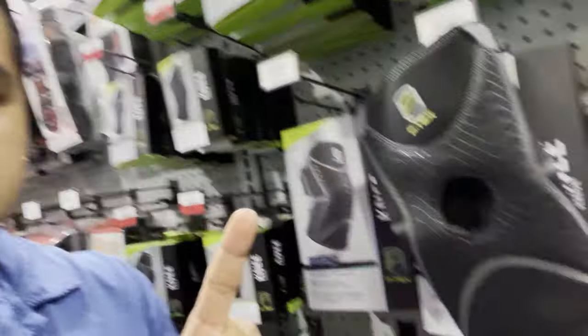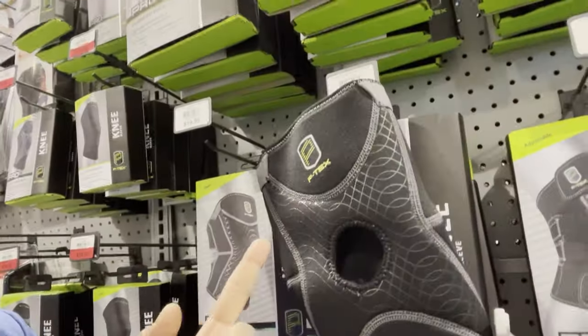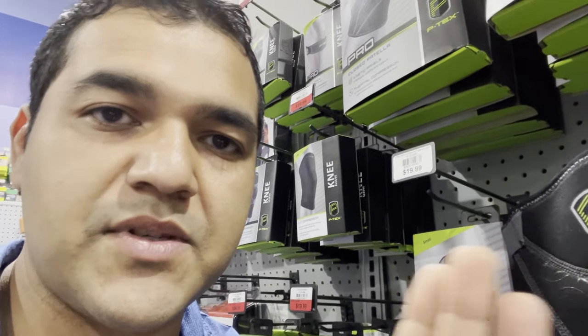Let me answer three common questions about knee braces. The first question we get all the time is: do I need the hole for my kneecap? It's optional. I haven't seen anybody that raves about the hole. There are braces without it, like this one here. The idea is that if you've got cartilage damage behind your kneecap, the hole alleviates pressure from the brace compressing it further. But I've had people wear braces without the knee hole just fine, and I haven't seen any solid research on it. I think it's really up to your comfort level.